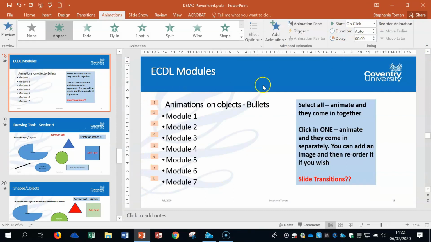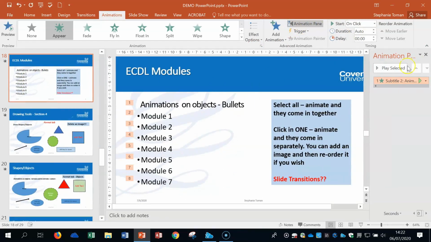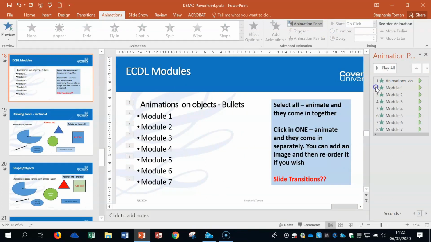If we wanted to see more detail on that, we've got what they call the animation pane. If you click that on, you will see on the drop down here, there, you can see each of those animated items there. You click on that one and that appears there. I click on the 7 and that appears there. So they're very connected. They may ask you to move things around through these buttons here up and down.